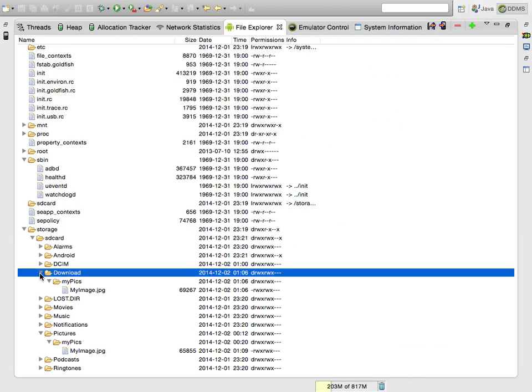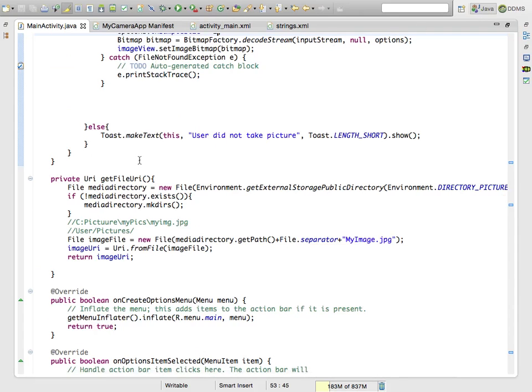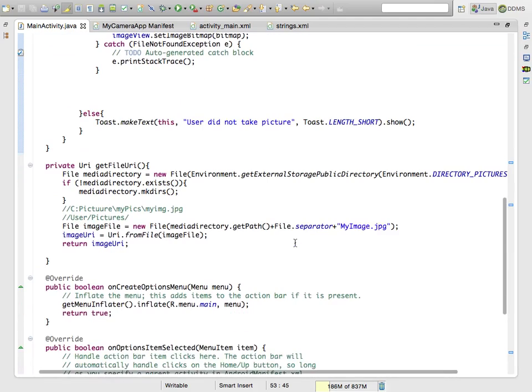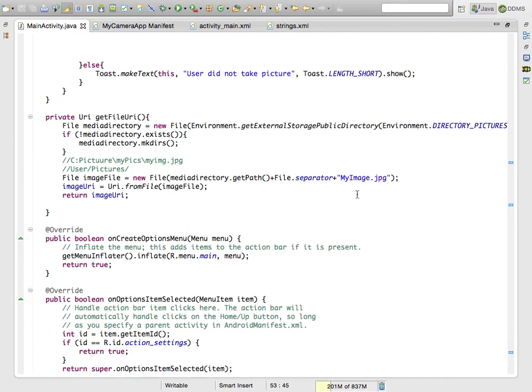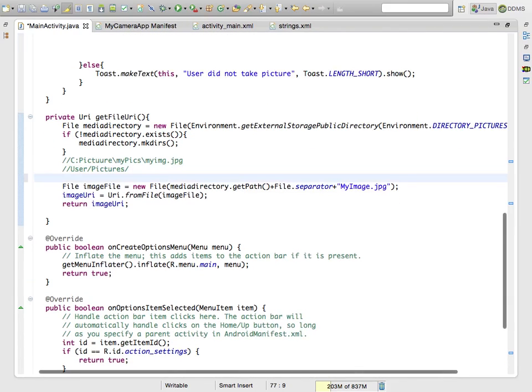I'm not capturing in download now. If you want each image taken by your app to be saved, you need to have a different naming convention. Maybe you can give a random string, a random name for your image. So there are various ways to do it.